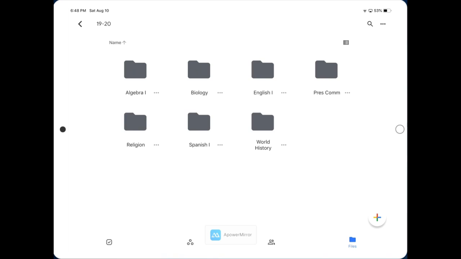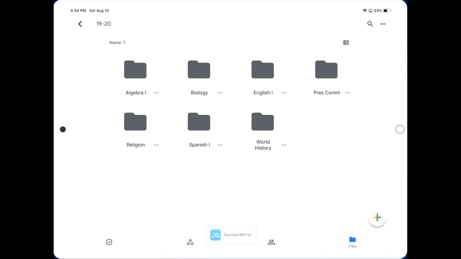Okay, we're finished creating our folders, and it should look something like this, but I think my names might be off. What we have to do next is take a screenshot of this and post that screenshot to Schoology. To take a screenshot on your iPad, push the home screen at the bottom and push the power button at the same time. And that will create a screenshot right here.